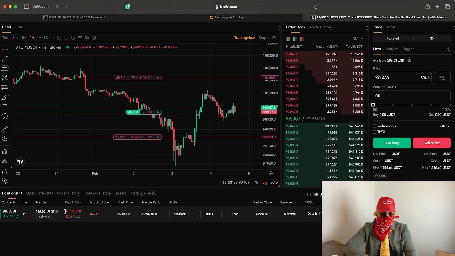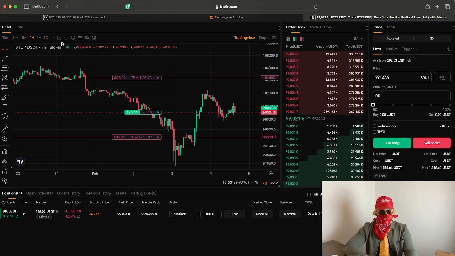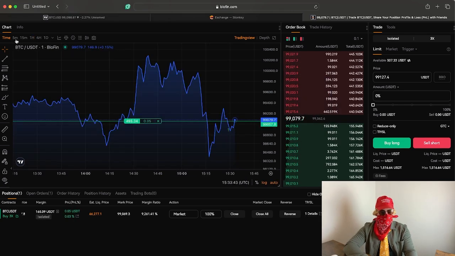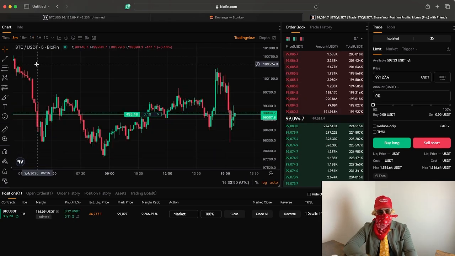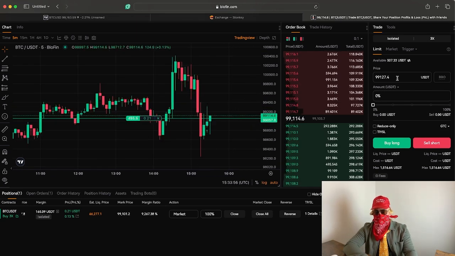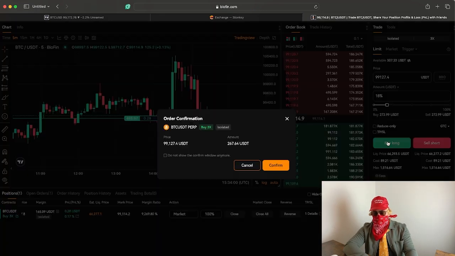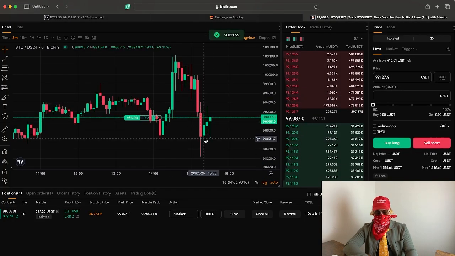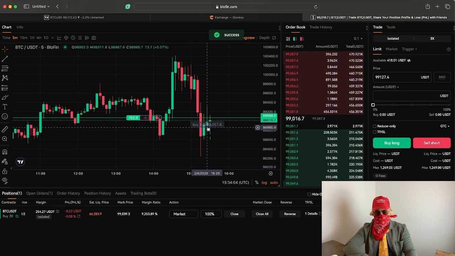But yeah, as you can see, the P&L is active here on the position. So just for argument's sake, let's go down, I didn't mean to do that. So the 5 minute chart, as you can see here, the arrow is above this one here. So say I added a little bit more into this. Let's do it for the video. So I add another little bit. As you can see here, another little green arrow appears under this candle as well.